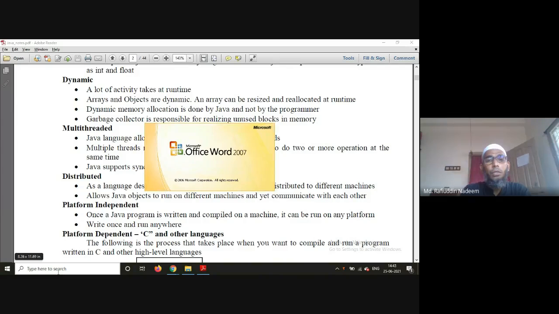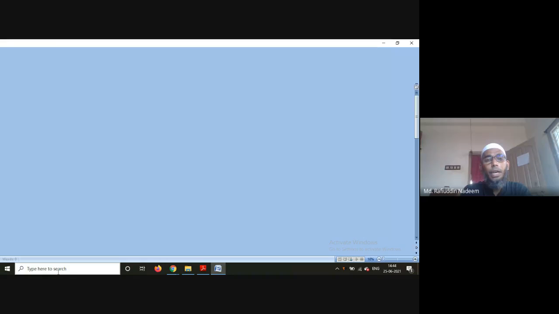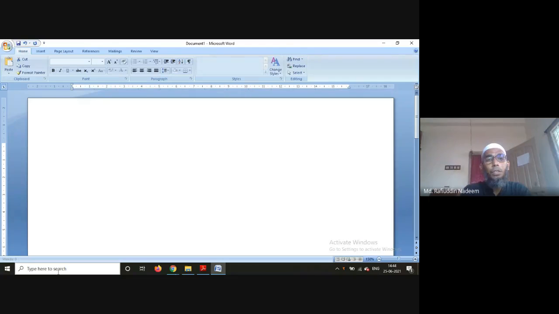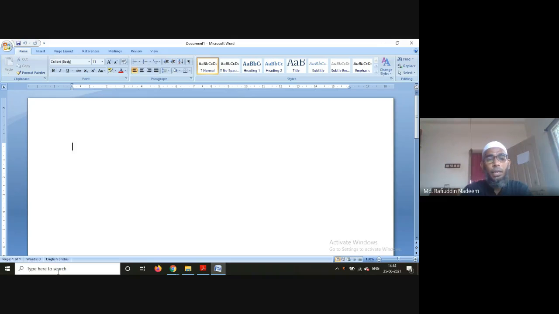One of the threads takes the keystrokes, and you know very well that there is a spell checker as well as a grammar checker, which monitors what we are typing. If we forget to type the first letter of a sentence as a capital, it automatically changes into a capital. Observe now, I am going to type something here.